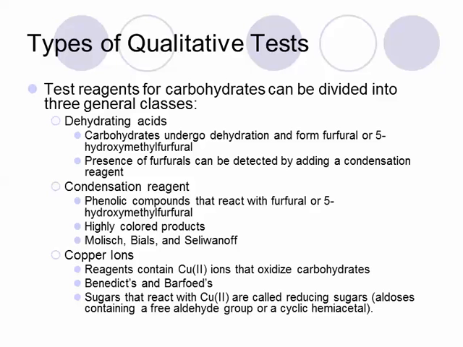Copper traditionally is blue in solution, and the reagents for Barfoed's and Benedict's are blue, so don't be surprised if you pick that reagent bottle up and see a blue color, because copper is involved. Sugars that react with copper 2 are called reducing sugars. Remember, we talked about this whole concept of reducing and non-reducing sugars, and this is where it comes into play.